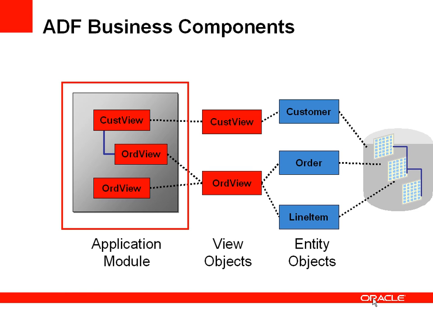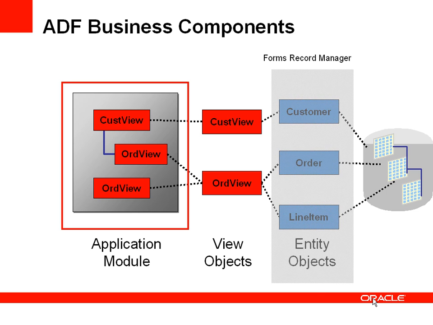So if we look into further details, ADF Business Components, which is one of the technologies for building the business services in ADF, we have entity objects, view objects, and application modules. Well, broadly speaking, the entity object in ADF is performing a similar function to the Forms Record Manager. It's responsible for caching data from the database into your application.